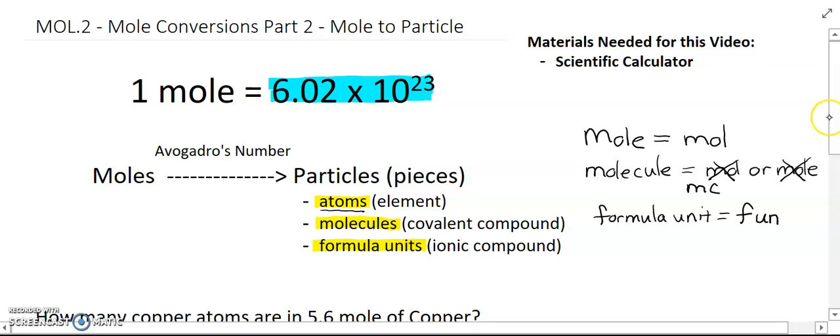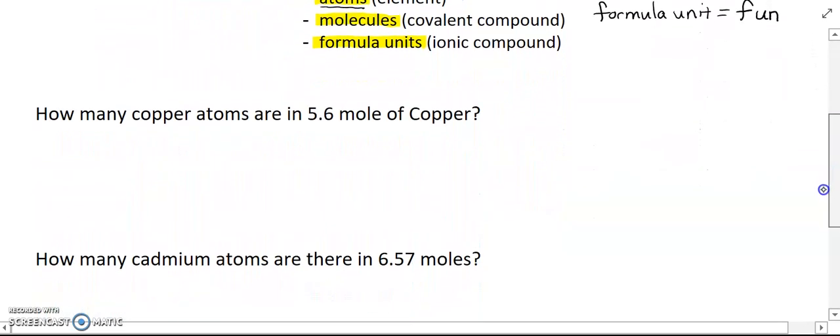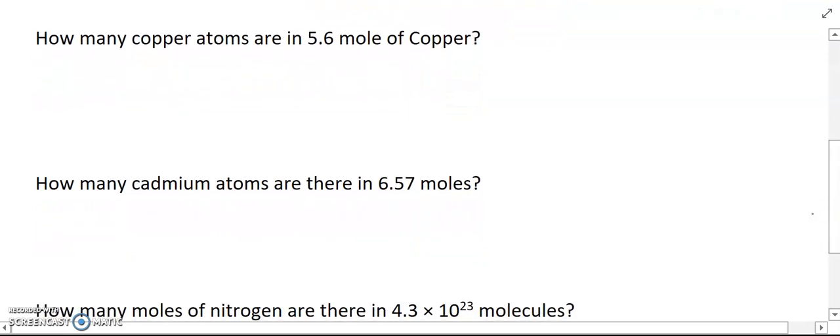So let's take a look at some chemistry problems then. All chemistry problems look alike and can be treated very much alike. So we have: how many copper atoms are in 5.6 moles of copper? If I'm taking a look at a chemistry problem, the first thing I want to do is find the number. But 5.6 really doesn't help me out because chemistry is a units thing. That 5.6 is important because this is 5.6 moles of copper. And that provides me with my starting place.